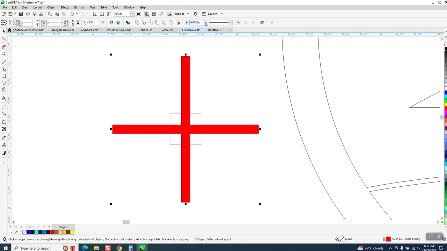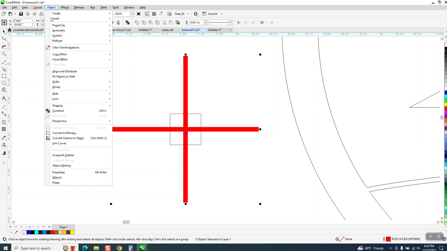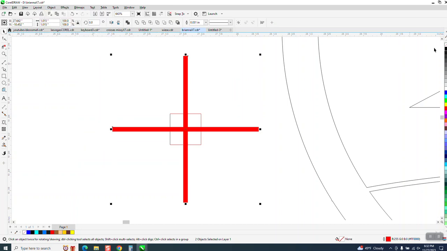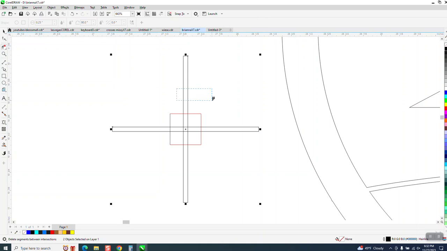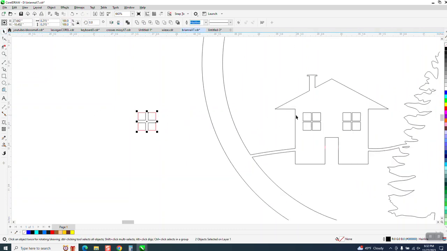That's a little bit thick. So let's go a little thinner. That's quite a bit thicker than I had before. Let's go to Object, convert it to an outline. Let's left click, right click, and let's cut away. We could weld this, but by the time you figure it out, you'll have it done. I'm holding down the Alt key so it will give me a guideline. So there's my new window, and you can look at the difference between the spaces of the window.